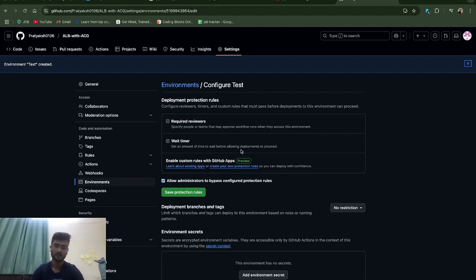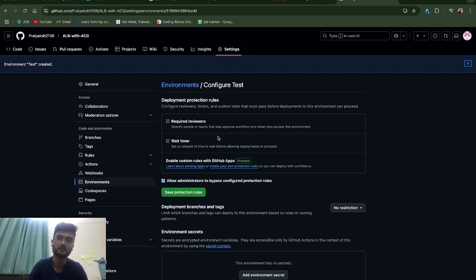What it means is, supposedly you want to deploy your app to production, and for that, firstly you will commit your code, or you will give a pull request to your main branch. Now once the pull request is accepted, then the CI/CD pipeline will run.